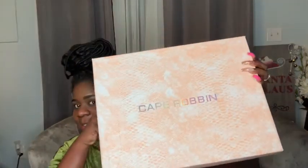y'all. But, so I bought two pair of shoes off of Flashy Box, and they're the brand Cape Robin. So, upside down, they're the Cape Robin. So, I'm coming at you guys with a review. That's the first box, and then I have the second box. All right, and it's from Flashy Box.